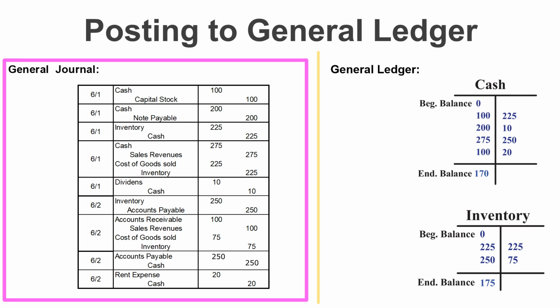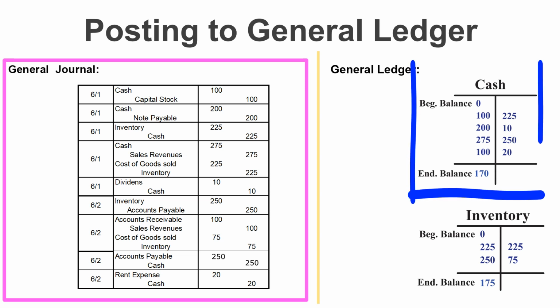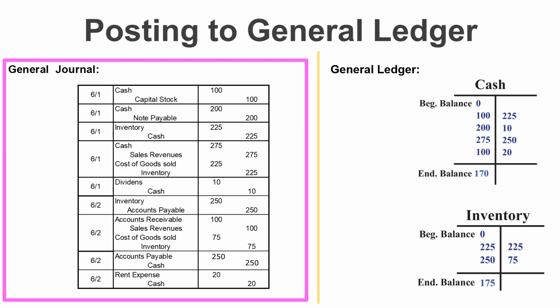And what he'd have to do is actually pull out a calculator and add every single debit or left side entry here to cash and deduct every right side entry. But that can be a little time consuming. The purpose of a general ledger is to separate each kind of asset. In this case, we'll call it cash. The general ledger account for cash might be represented in a manual general ledger with simply a large T on a sheet of paper.